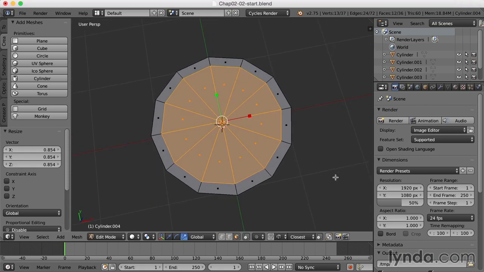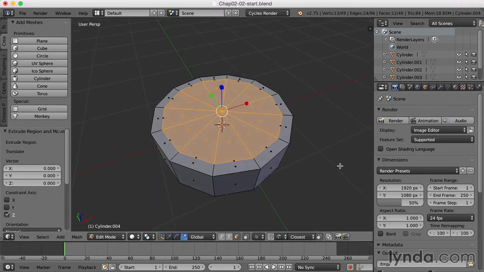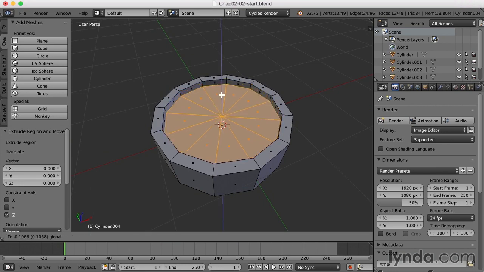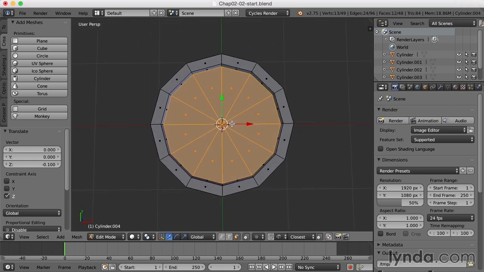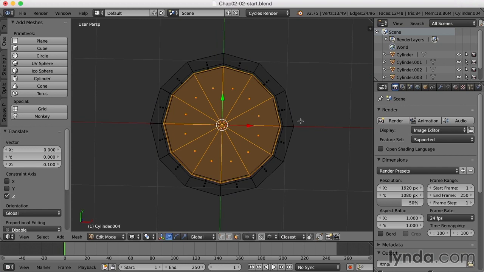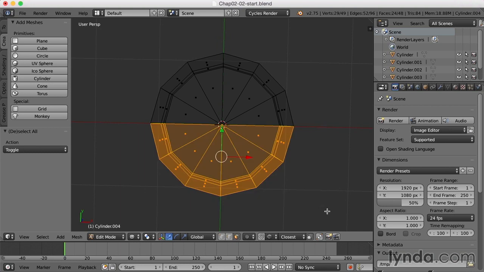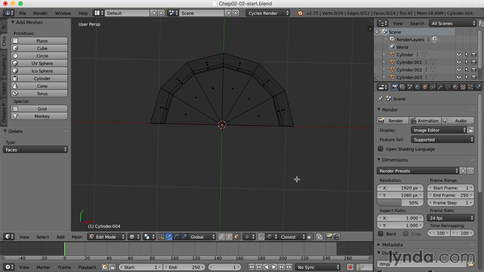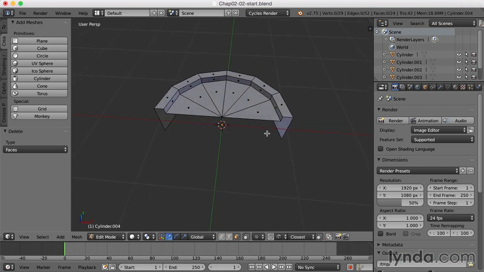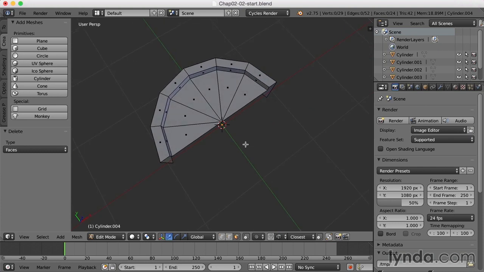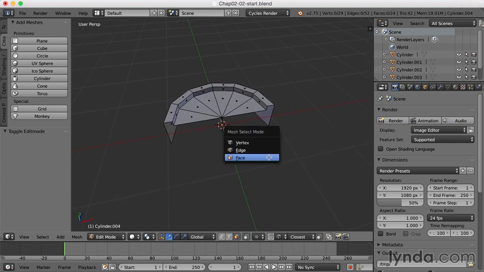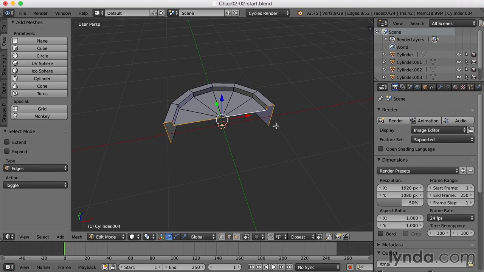And I'll go ahead and hit extrude and bring that down as well, just like we did for the window. But this time I'm going to delete the bottom half of this. So I'll press the Z key to go into wireframe, and I'll press the B key to border select this area of the cylinder. I'll then press X and delete faces. And now if I press the Z key again, I've got what is the beginnings of the top of the door.